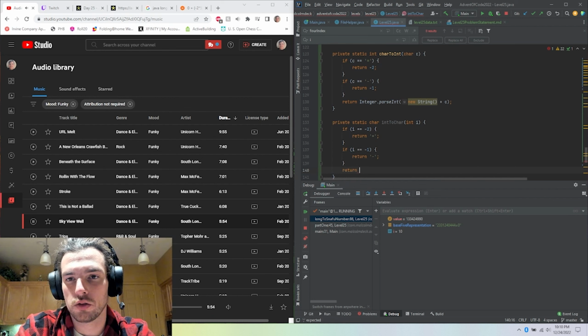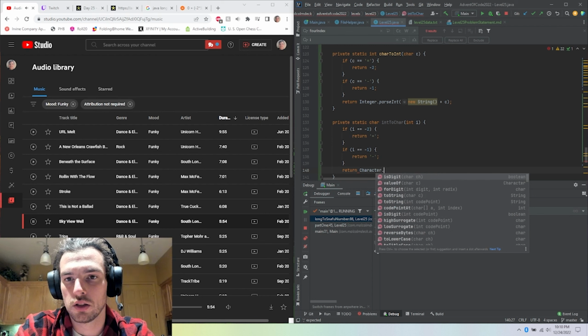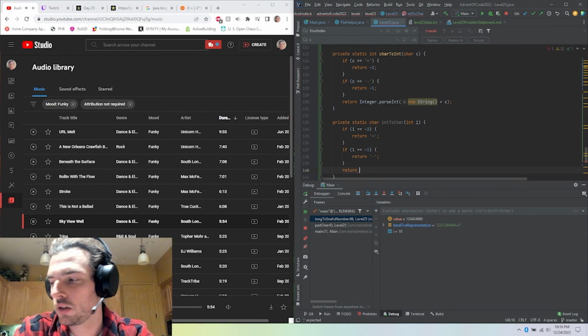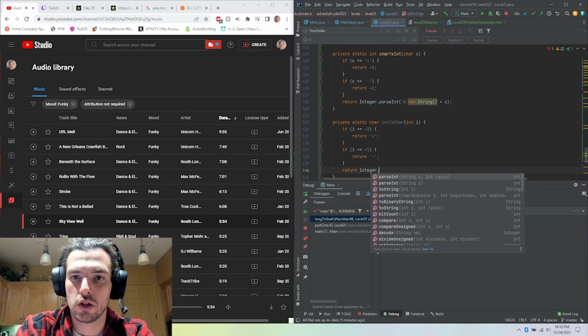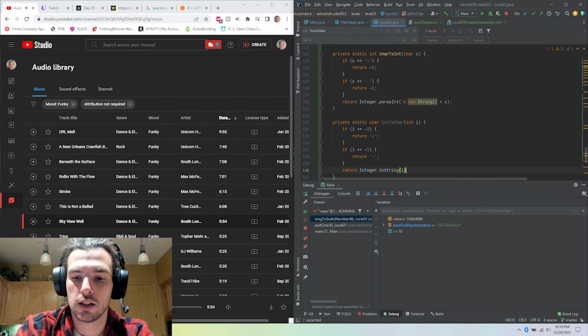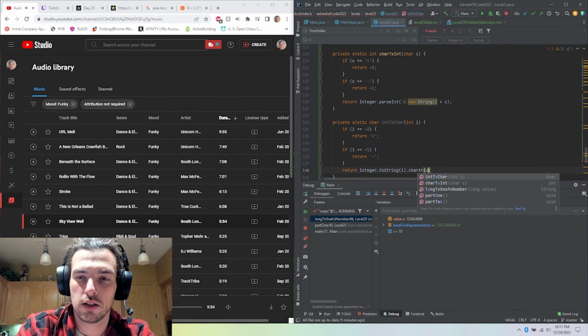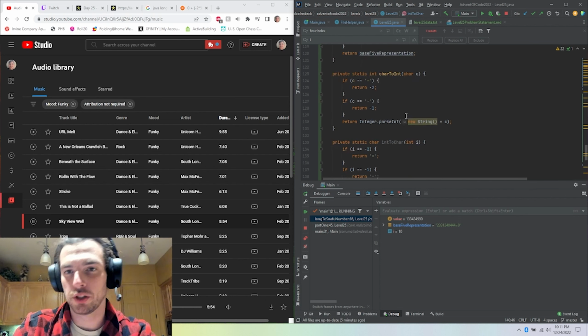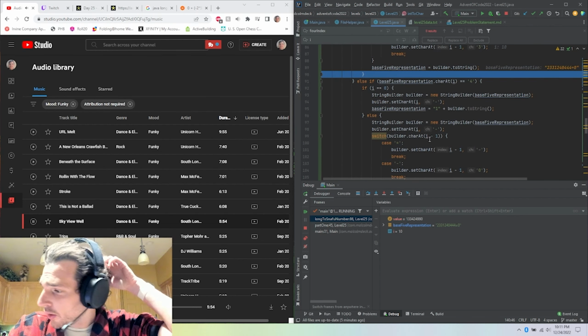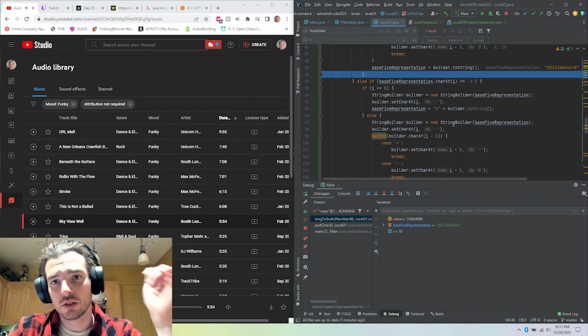Otherwise, return Character dot... Alright, why don't we just Integer dot toString i dot char at 0. That's gross, but it'll work. I want int to char, yeah, cool.